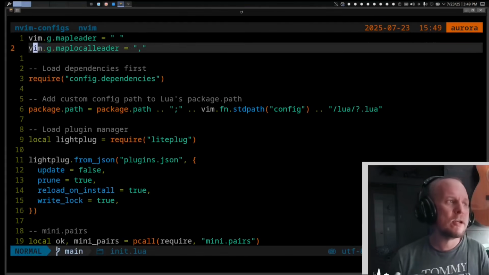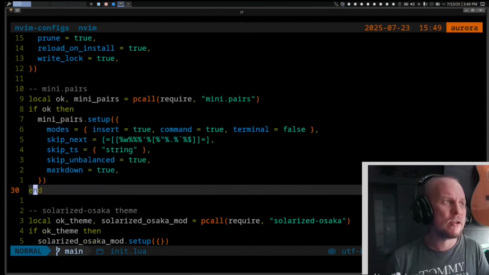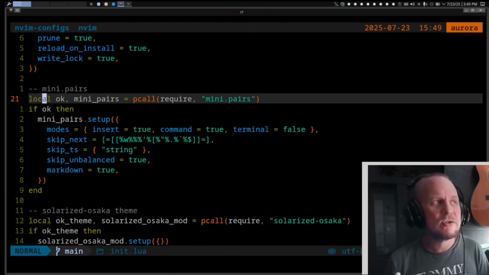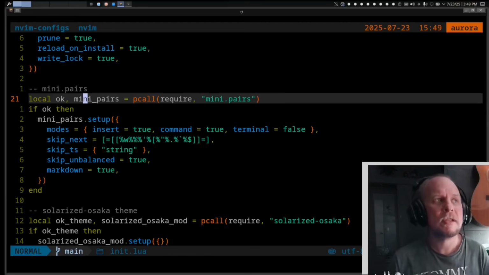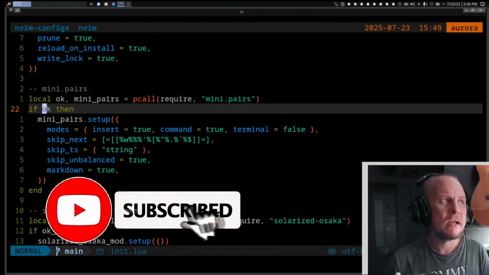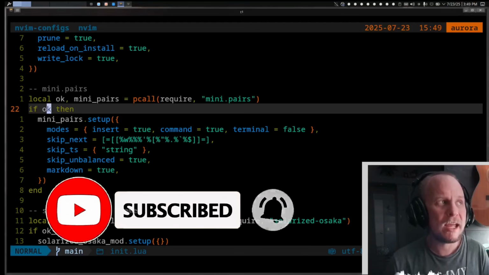Okay, so I wanted to show you how this actually works. It's actually really easy. The way you do it is you just create a couple of local variables. So this one I named OK and mini pairs, right? You could name them anything that you want, okay? But then you require mini.pairs, which is the module for those pairs, right? And then you say if OK.